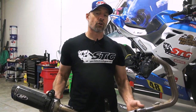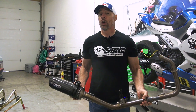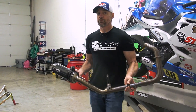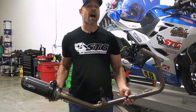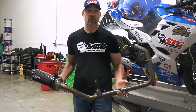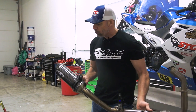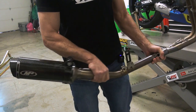Here is where we started. You guys know already, we use M4 on all of our bikes — their pipes make great power. This for your average Kawasaki Ninja 400 race bike or street bike that is not restricted, and that's the key to this whole formula right here: the restriction that Moto America puts on this bike. This pipe with the long canister and the insert makes the best power.